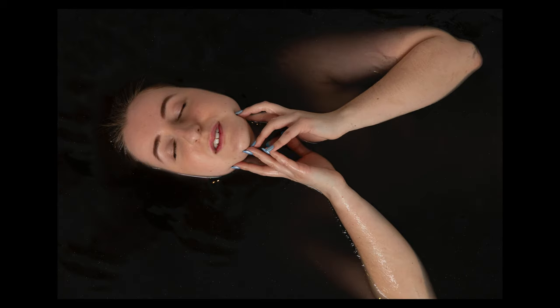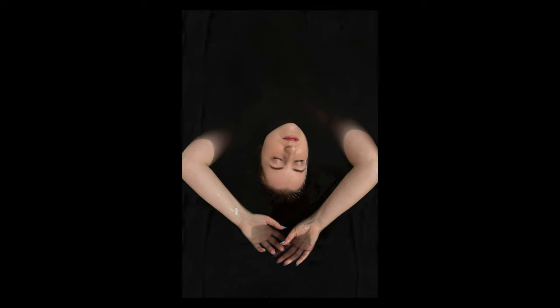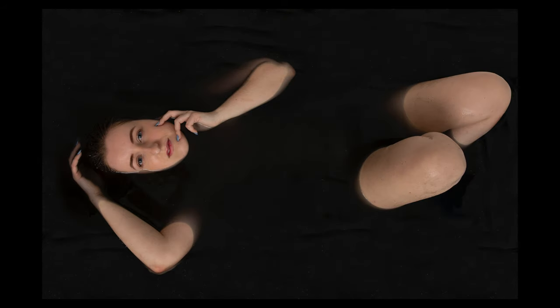Overall, I am pretty happy with this shoot, and I cannot thank my cousin enough for putting up with me and my perfectionism and making her get into a not so warm tub full of mush and coloured water. I would like to do this again, but with a larger tub, a lot of different colours, maybe a few more models. So this probably isn't the last that you've seen of photo shoots involving bath bombs.